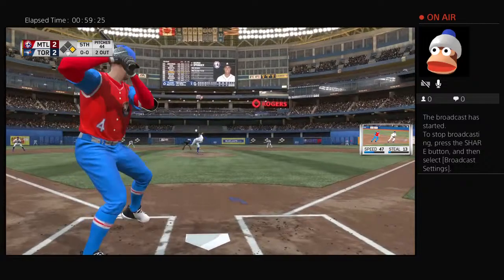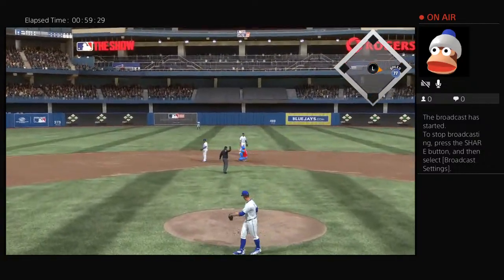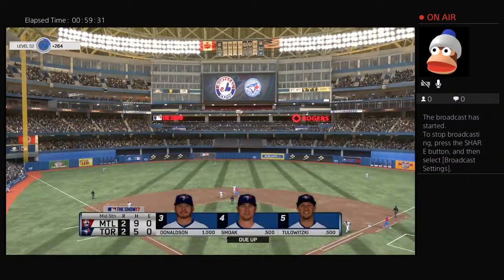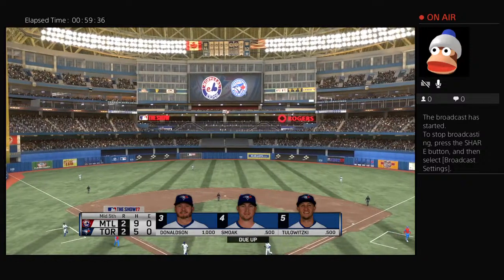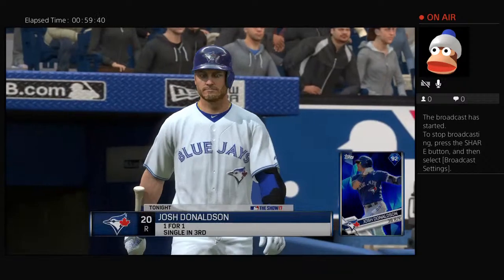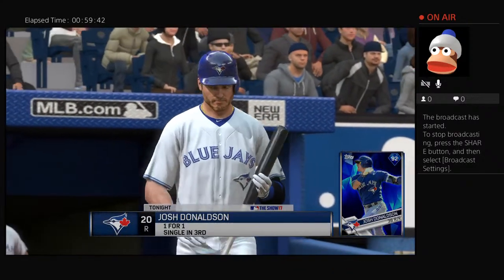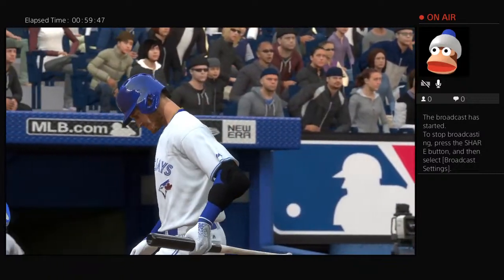Here's George Springer. He swings and grounds it to short. On to second for the force out, and the side is retired. 1 hit, 1 left. Home half of the fifth coming up, and we are tied 2-2. Here's the third baseman, Josh Donaldson. He'll lead things off as we begin the home fifth.